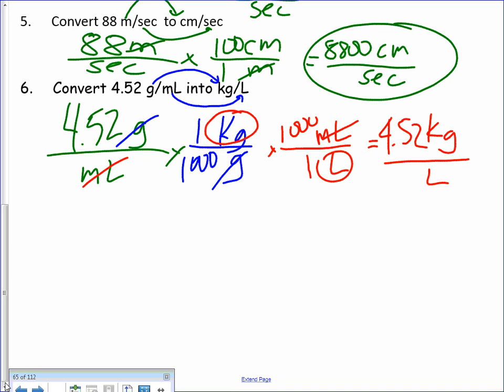The units changed. So if you were really good, which you would have seen to begin with, was a gram and a kilogram are 1,000 apart, and a milliliter and a liter are 1,000 apart, and they're moving the same direction, so they actually end up canceling. Dun, dun, dun. Okay, so that's just a good practice because you're familiar with those units.